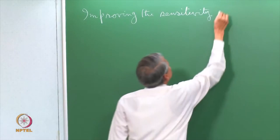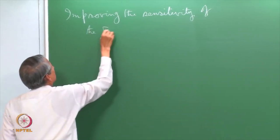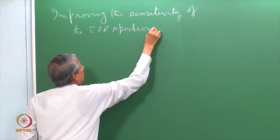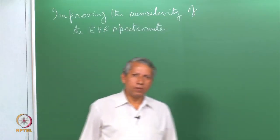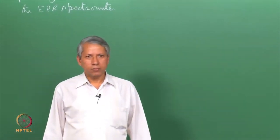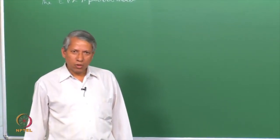Improving the sensitivity of the EPR spectrometer. Now, sensitivity is a measure of how small a signal one can detect. Now, of course, it depends on the amount of sample that is present there. So, the smallest amount of sample that a spectrometer can detect is its sensitivity.